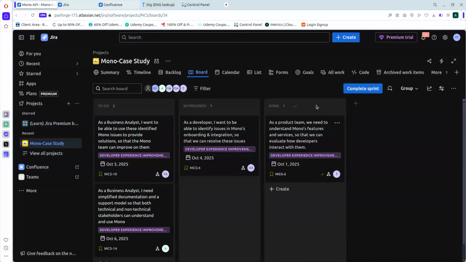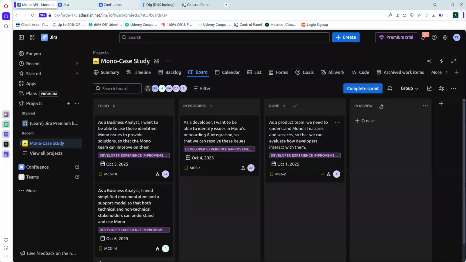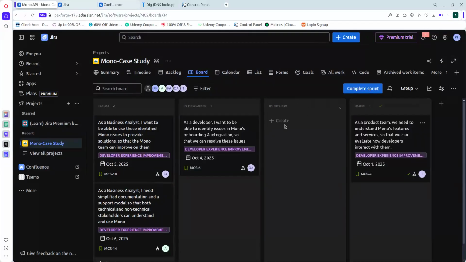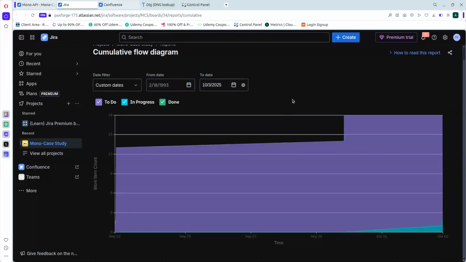Then of course, it will have to come immediately after in progress. So it will stay here. Before we can mark a project as done, when a project has been completed, it moves from progress to review, then it stays in review until it has been reviewed and approved, then it can be marked as done. So in situations like that, sometimes we usually have projects in a sprint that stay in review for a very long time.